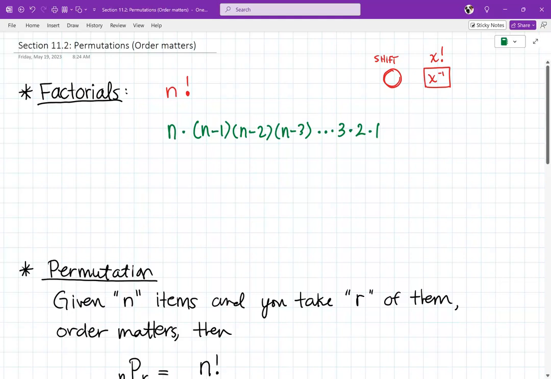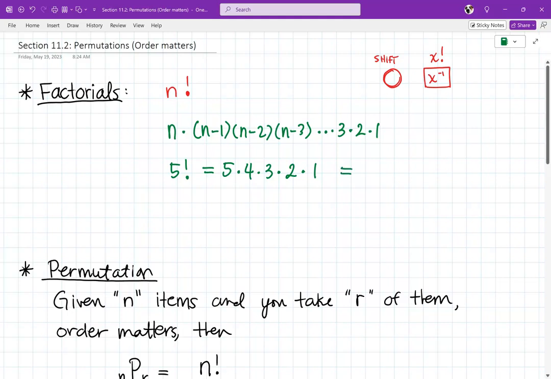Now, I know this looks really complicated. Don't worry, it's simple. We're going to be using numbers. So for example, if I tell you to find me 5 factorial, it's the same as doing 5 times 4 times 3 times 2 times 1. It's a countdown. So 10 factorial would be 10, 9, 8, 7, 6, 5, 4, 3, 2, 1, all multiplied together. You can get a calculator. 5 times 4, that's 20. 20 times 3 is 60. 60 times 2 is 120. Times 1 is still 120. So this answer comes out to 120.